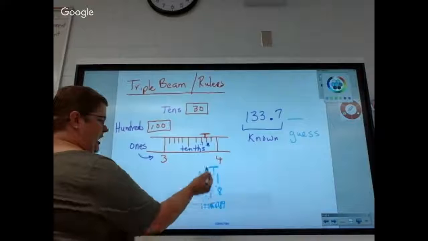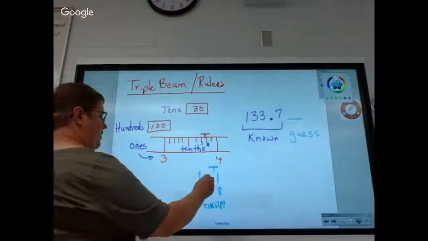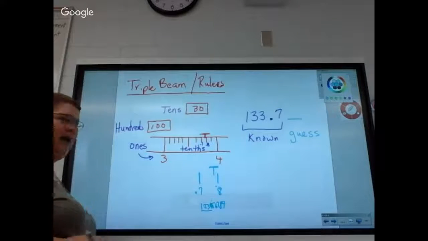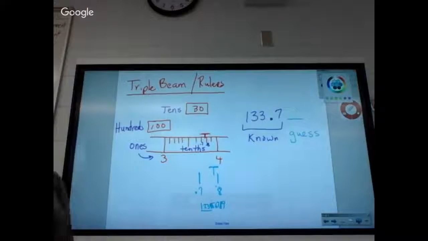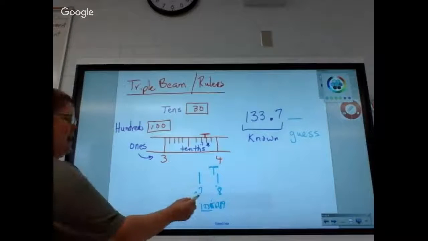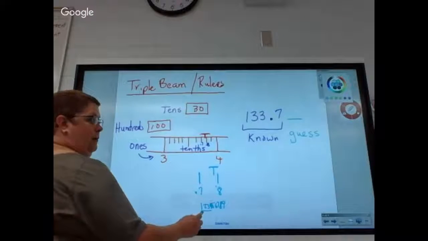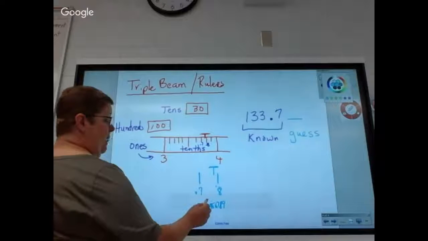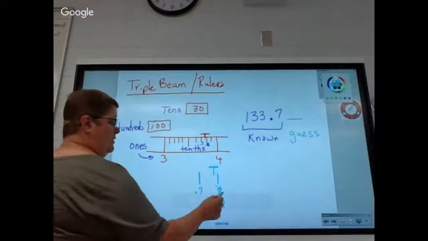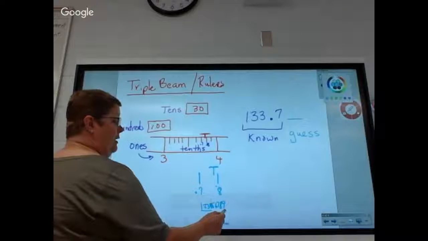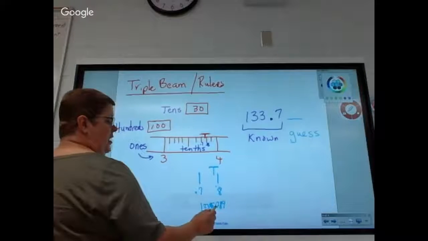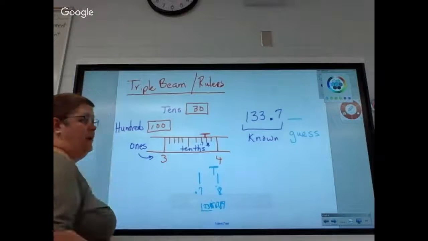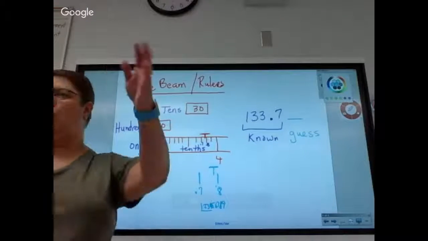Does it look like it's halfway? So I'm not giving it a guess of 5. If it's less than halfway, I'm going to give it a guess of somewhere between 1, 2, 3, 4. If it's almost touching the 0.7, I might give it a 1 or maybe a 2. If it's a little more, but not quite halfway, I might go 3 or 4. If it's almost at the 0.8, I might go 9 or 8. If it's not quite halfway, but closer to 8, I might go 6 or 7. But the guess is your guess.